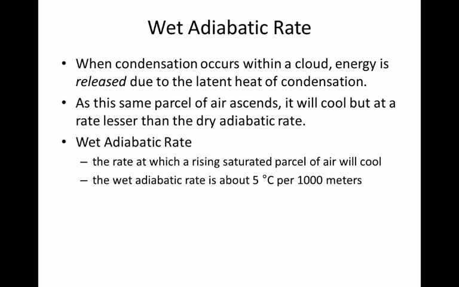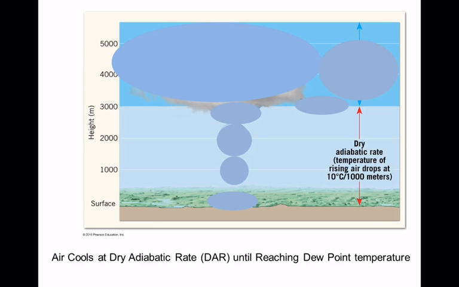Okay. Again, I said the dry adiabatic rate is constant, the wet adiabatic rate is constant, sort of. In a minute, I'm going to convince you that your author changes from a wet adiabatic rate of 5 to a wet adiabatic rate of 6. I tracked it down once upon a time, and there is that wiggle room out there. But it is a constant. If you have condensation going on, and if you have lifting going on, then it's going to cool at this rate. All right, so let's see what that looks like.